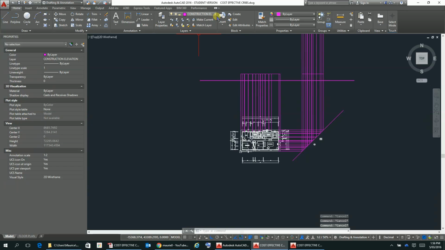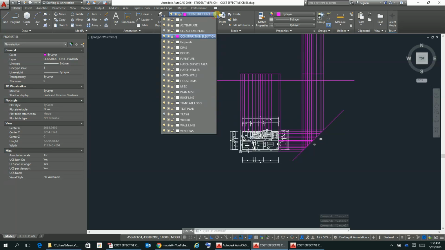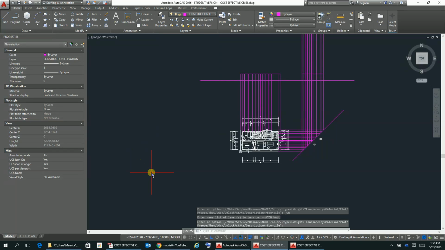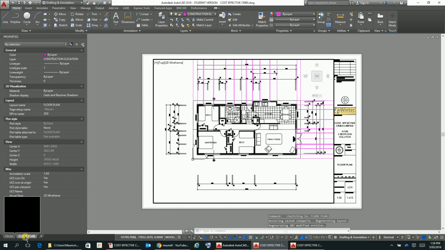I have turned off the hatch layer just to make things a little bit easier, so I'll turn that back on again. Okay, and we should be able to now go back to the floor plan layer there. Oops, and they are all there.